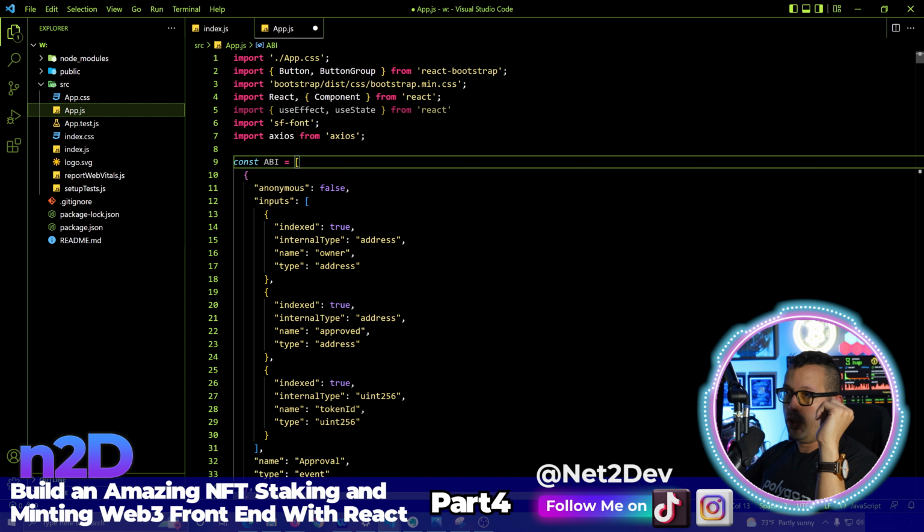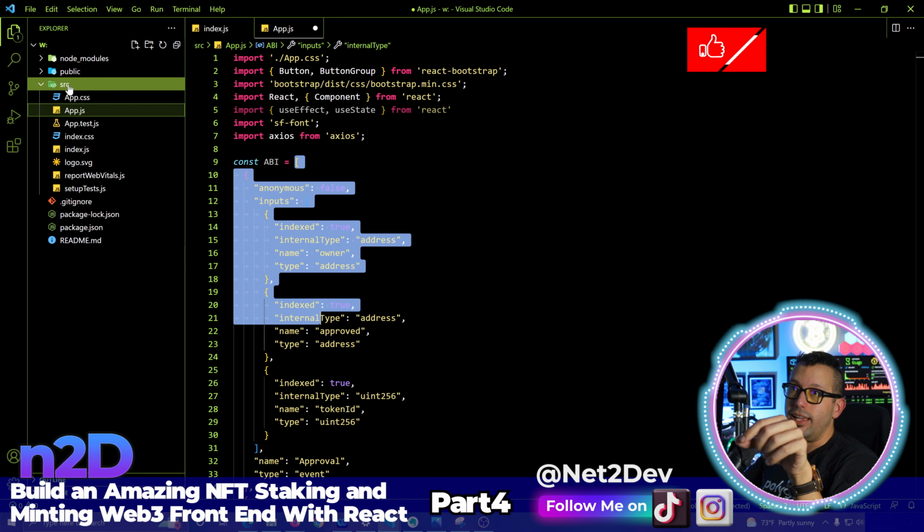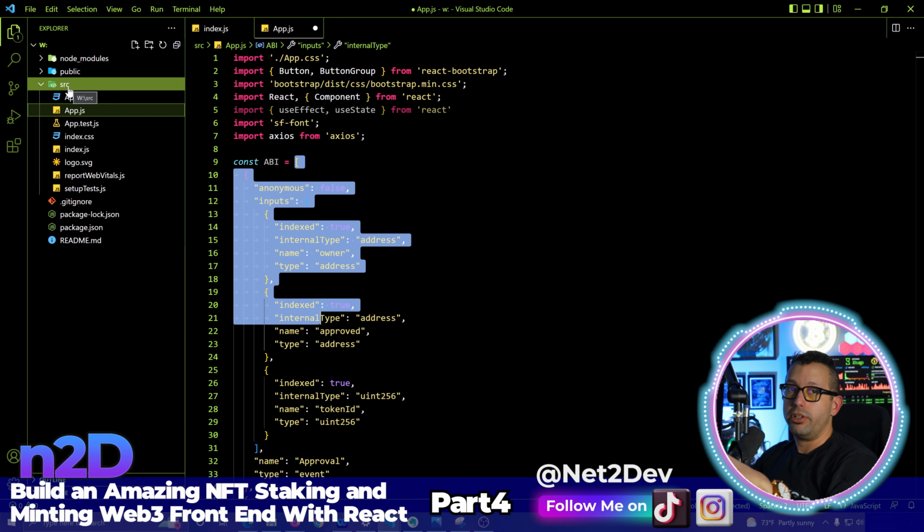If you don't know what JSON is, it's another language that can be used to index information. In this case, this ABI is written in JSON format. So what we can do is create 3 different JSON files, and the data that I gather from the ABI, I can go ahead and add into each particular JSON file.